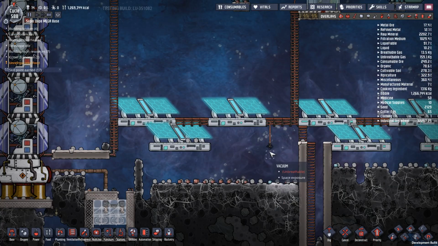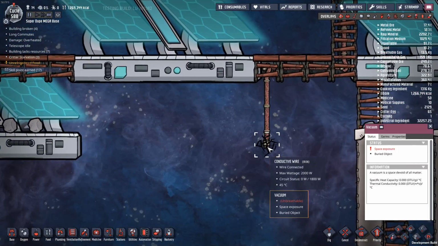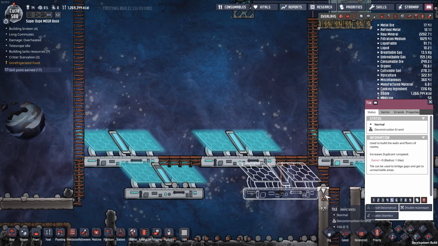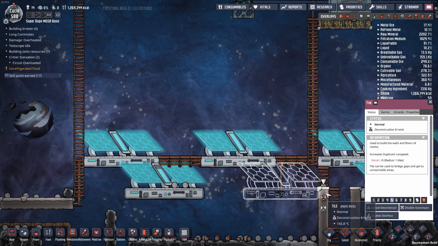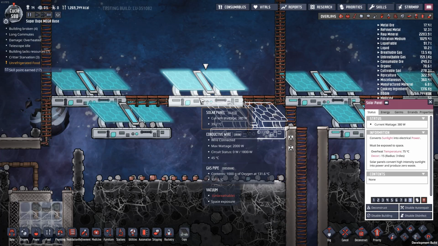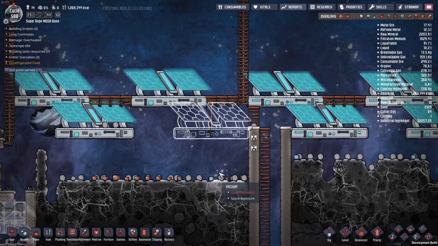What is this? Why is there a damaged tile right there? Oh boy. Deconstruct that. Heat's gonna flow through there. I don't want that, so that has to go bye-bye. It'll work like a wick and head up into this solar panel and cause it to heat up.